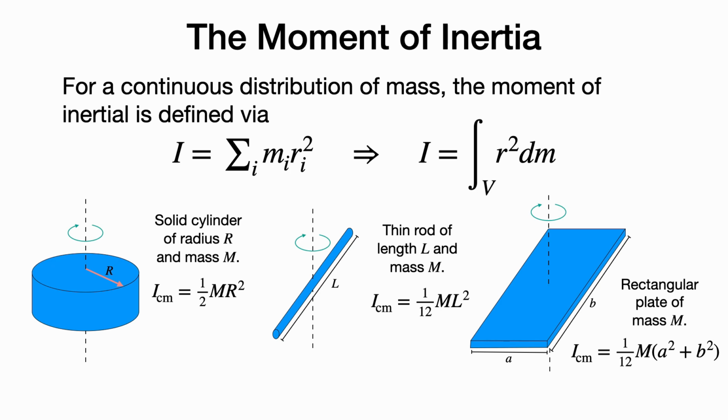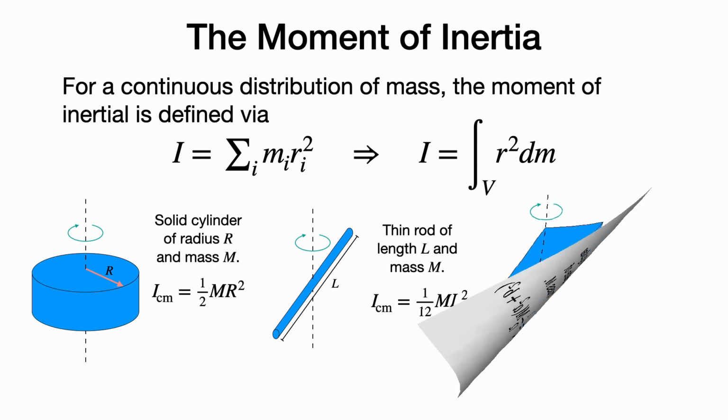Now notice that in none of the cases does the dimension of the object parallel to the axis of rotation matter. That is, the thickness of the disk does not matter, nor does the thickness of the plate. And our thin rod, we could make it extend out along the axis of rotation, parallel to the axis of rotation for any length, and it doesn't make any difference towards the moment of inertia. It does contribute to the total mass of the object, but as long as we keep the mass fixed, we can change the dimensions of the object in the direction parallel to the axis of rotation and not change the moment of inertia.